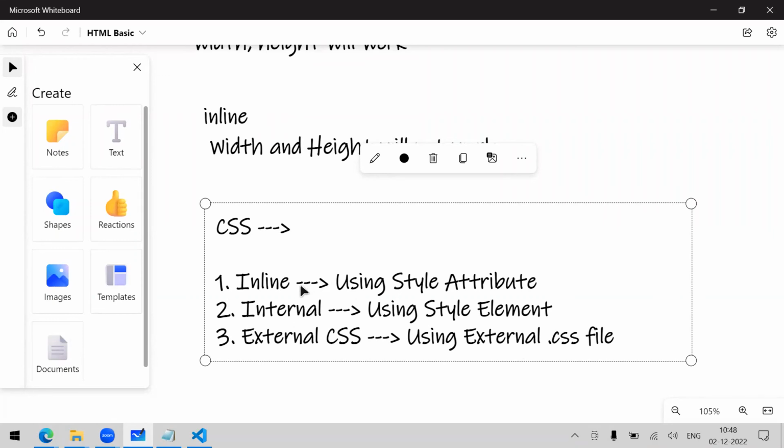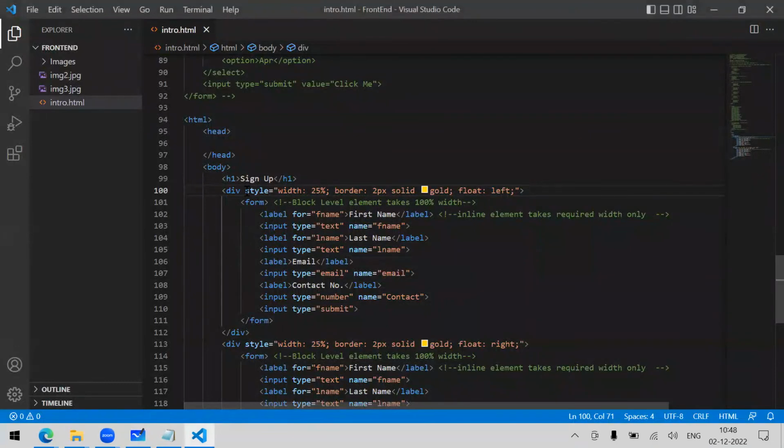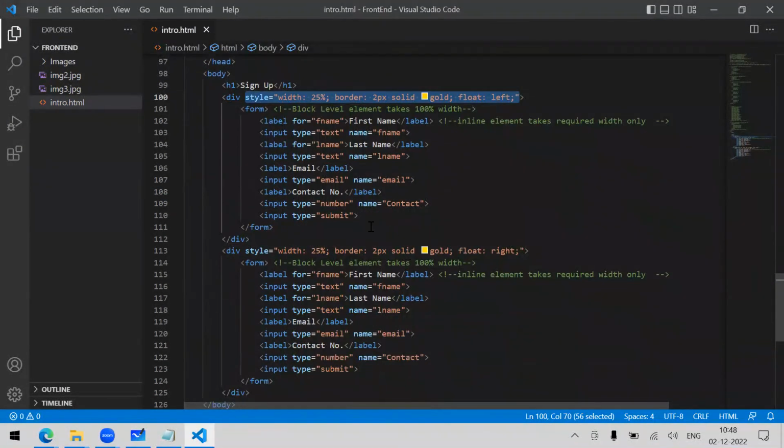Out of that, the first one we have seen, using the style attribute, is what we call inline CSS. Now I have given the same property to two different divs using inline, and I am taking a lot of effort.